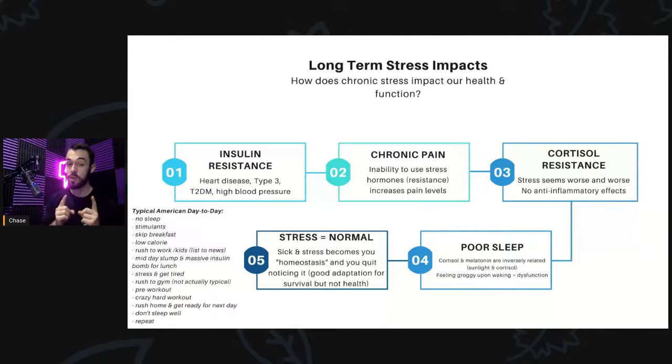Good adaptation for survival, but not for your health. That is not a good thing for your health. So if you're in a situation where you need that, that's a good thing. Again, evolutionarily, that would look very, very different.